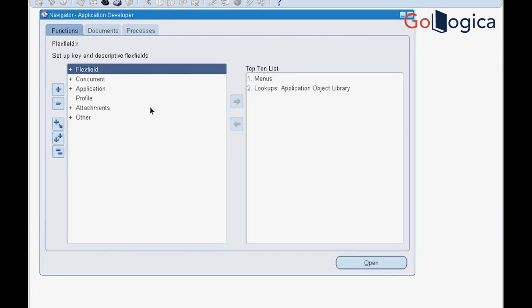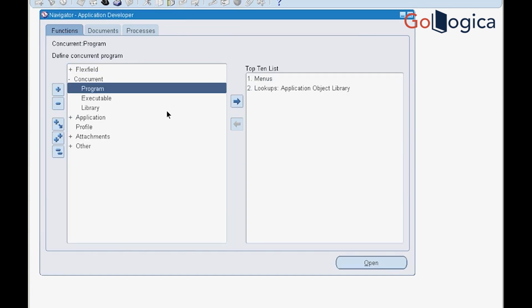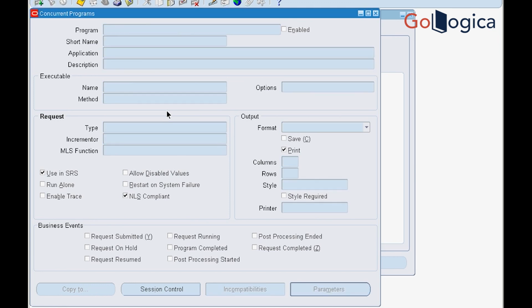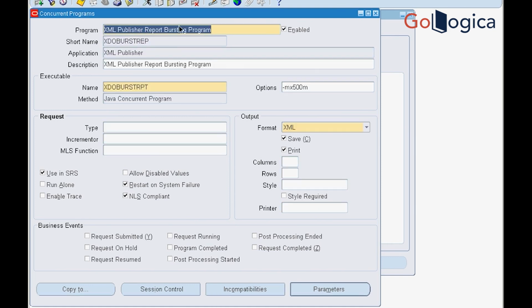Why is it not picking? Yeah, that I am thinking. This is the one. Sorry, that should be in short name. So this XML Publisher report bursting program should pick automatically.